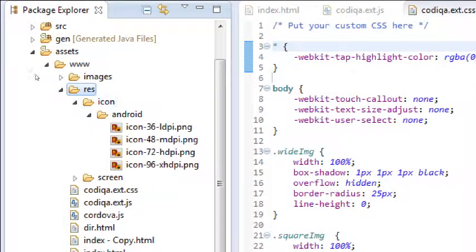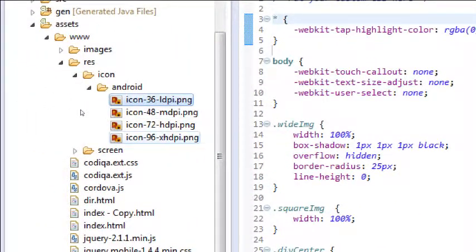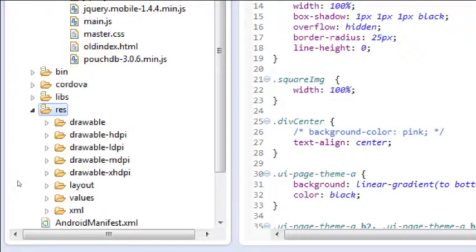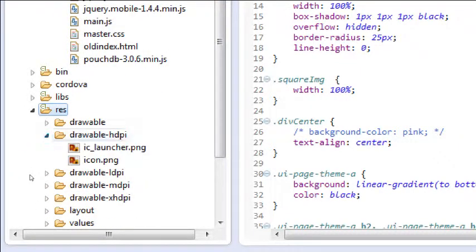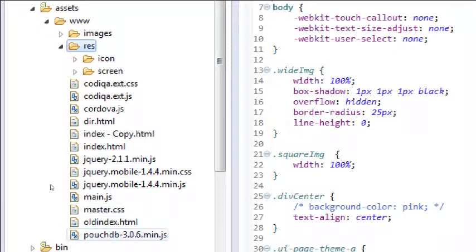And res is, I think, a redundant folder because I haven't seen it used. This res folder has the icons for our app in the different sizes that we will talk about in the next class because we still have that little Cordova icon. But these same files, which we will do the correct way later, are found in this res folder. It has the icons for the different sizes of our device. A small quality device will have a small image under, for example, the low quality folder, and then a higher quality one will be in the high quality folder. So I'm pretty sure that this res folder doesn't do anything. It has those icons, but they're not being referenced by any of our HTML.